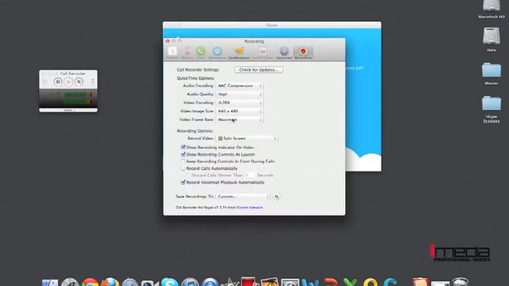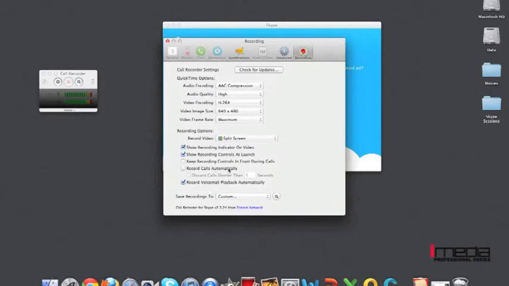And we go into settings, and all the settings have been set up for you already. All the video settings, all the encoding settings, everything is already prepared for you, and you don't have to worry about that. Just down here, you're going to see options for how you can record your Skype session. And we have split screen where it shows your face and the face of the person you're recording at the same time, and it'll record it that way. It also has a picture-in-picture, which is how Skype usually looks, and it will record Skype how it normally looks. But we're going to go ahead and do a split screen for today, and I think that's what I would recommend to be the best one to use.